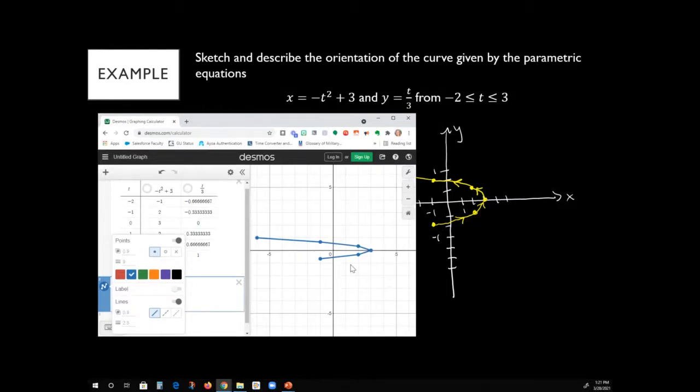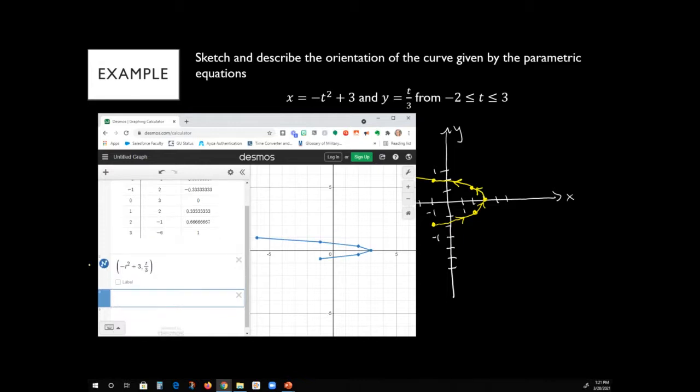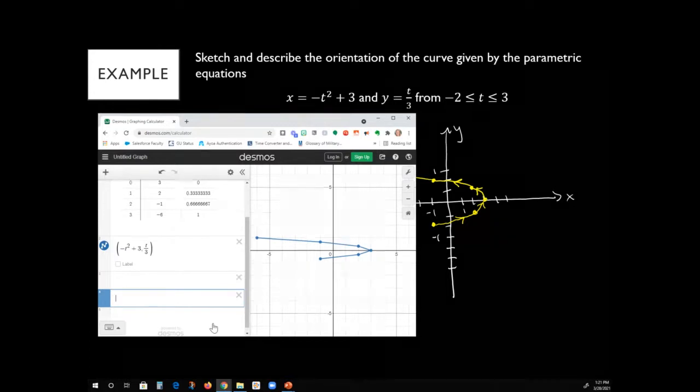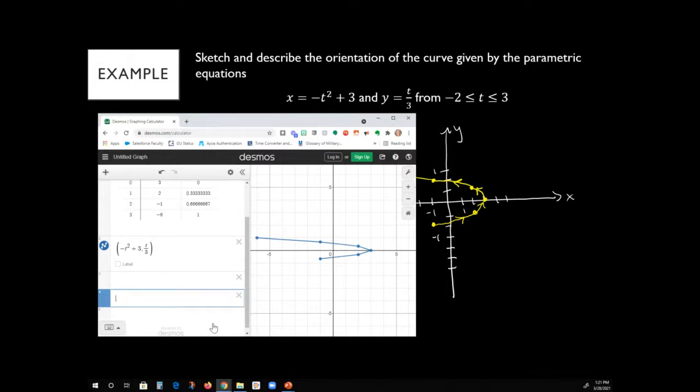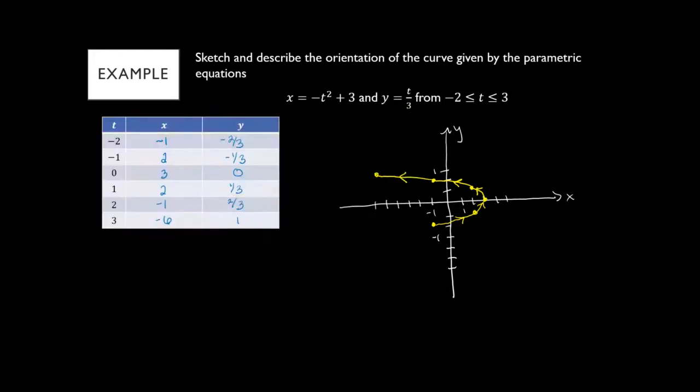So direction is something that you get only when you're really doing it by hand, because then you can see where it's heading. But you can at least get the shape of the parametric curves yourself by putting it as an ordered pair. And then if you hold down here, you can turn on lines, and then you can make it connect the lines. And it will connect it in the correct way. It just doesn't give the orientation. Are there any questions so far? Okay.